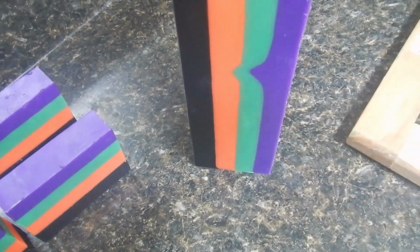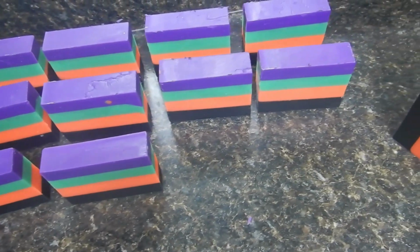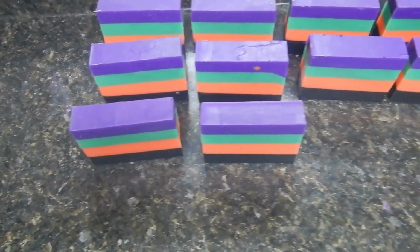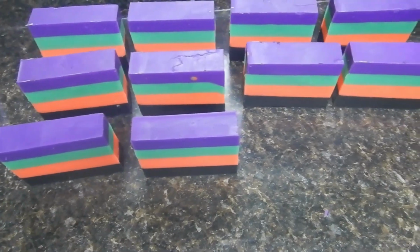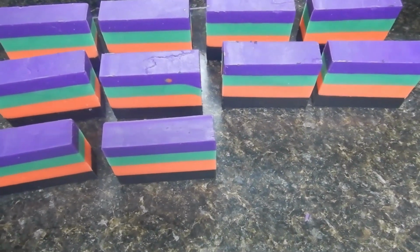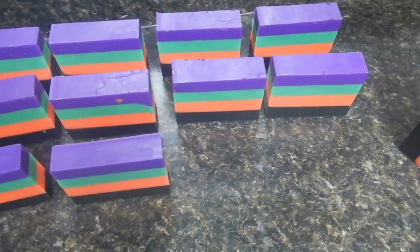That would have looked nice all the way through the bar. But overall, this is really exactly what I was planning. So I'm really pleased with this. And once again, love that fragrance from Brambleberries. So I may do this next week and pour some swirls instead, but we'll see.